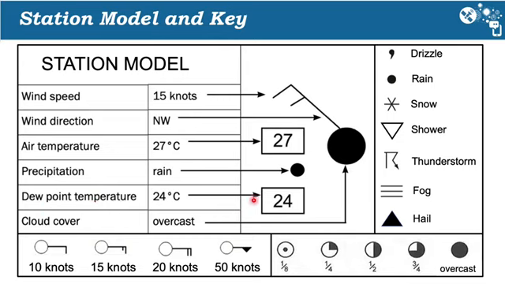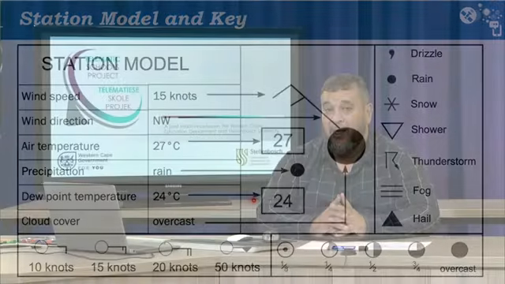Now, you should have learned last term that dew point temperature is the temperature that the air needs to drop to in order for condensation to occur. So in other words, you have your air. In the air, there's water molecules, okay? And the air has a specific temperature. Depending on the temperature, the air can contain a certain amount of moisture before condensation occurs, clouds form, and then it will rain.